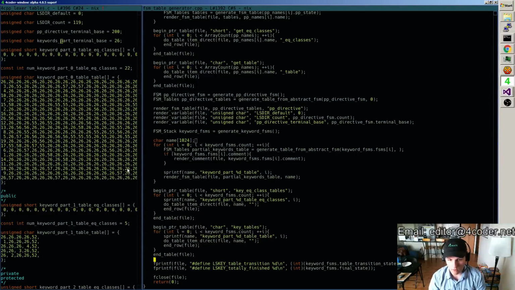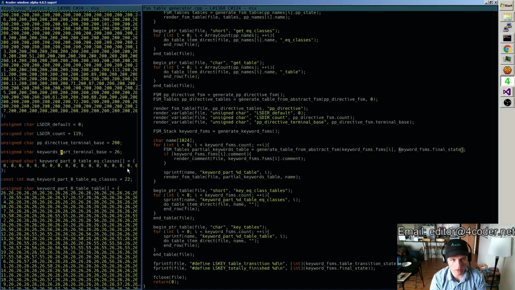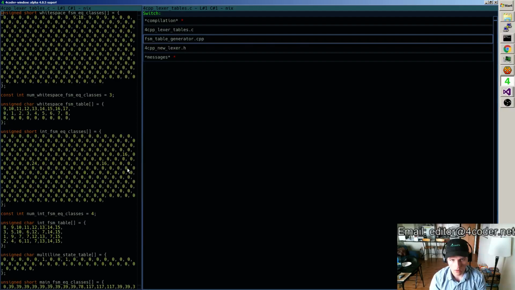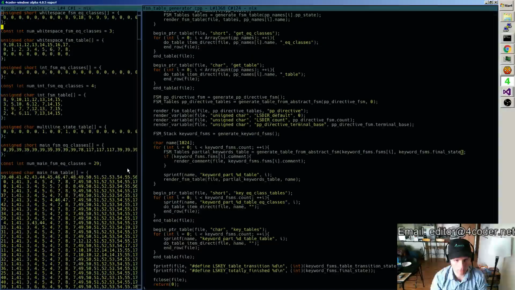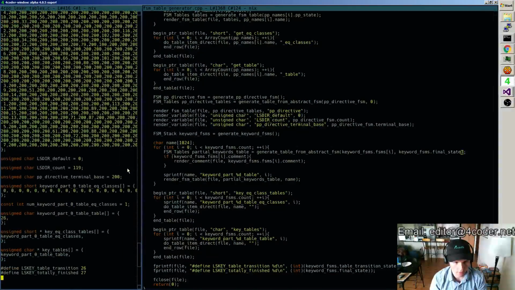Alright, so the issue I'm dealing with now is we've got this, so, final state, right? Keyword FSM's final state is the base that I want to rebase everything to in there. So that's better. Not sure what it just generated. Also not sure why it always does that. That's really annoying me. Also not sure why it always loses the information about the buffer when I do a reopen.